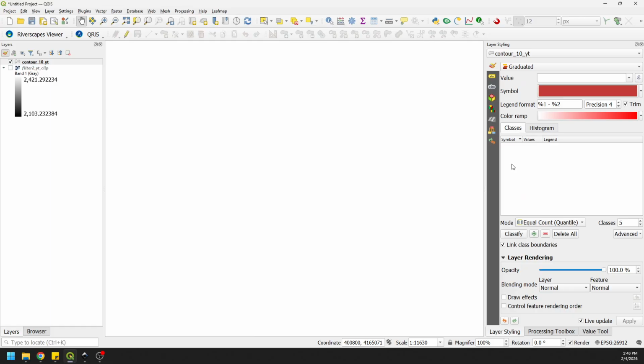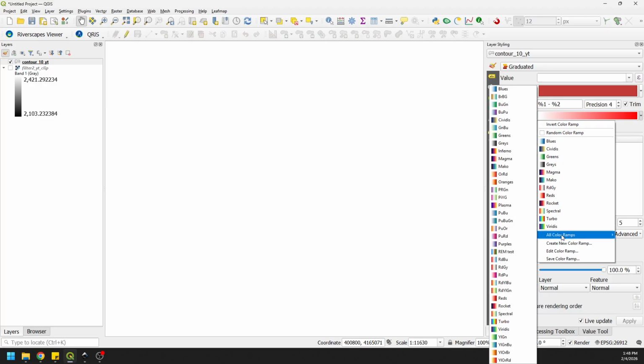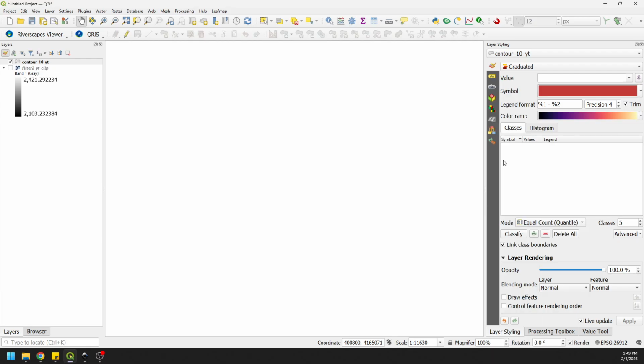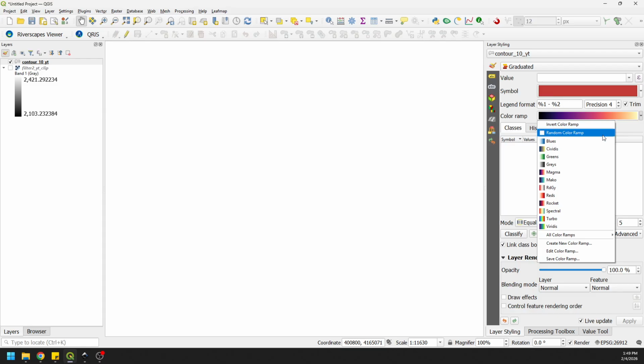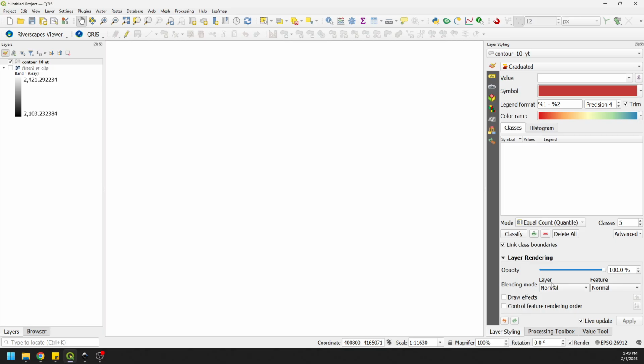And when we do this, we need to set some things. The first is the color ramp we want to use. Let's just use the magma to start out with and see how that looks. And actually, I don't like that one. Let's use, we can try this spectral one here. Let's try spectral and see how that looks for us.